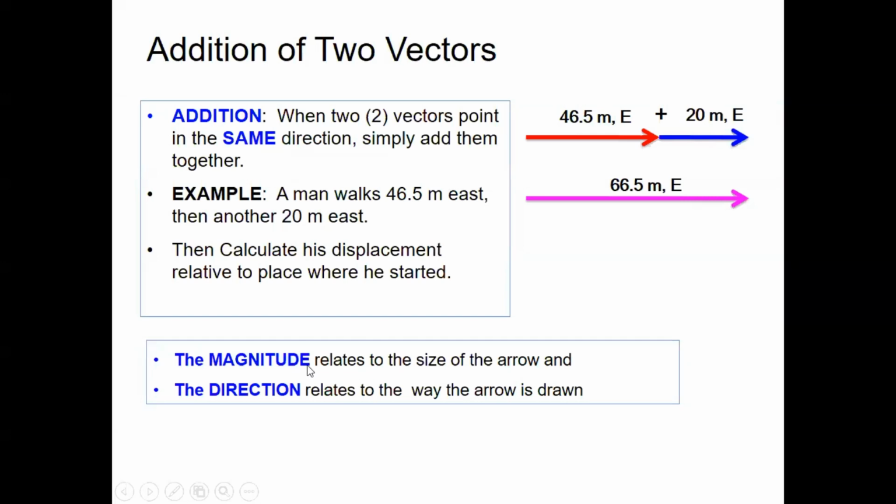So here we again elaborate that the magnitude of the vector is related to the size of the arrow, how long the arrow is, and the direction relative to the way the arrow is drawn towards what sense we are trying to describe. The x-axis here is shown as east. Towards the top, if we start moving towards up, the up is north, downward is south, so opposite to east is west, and that's how the directions are shown.